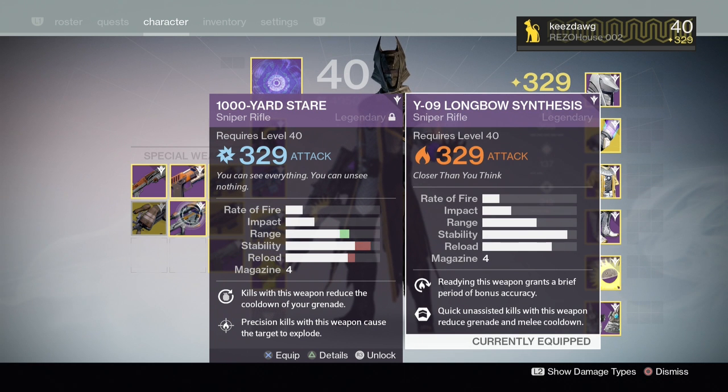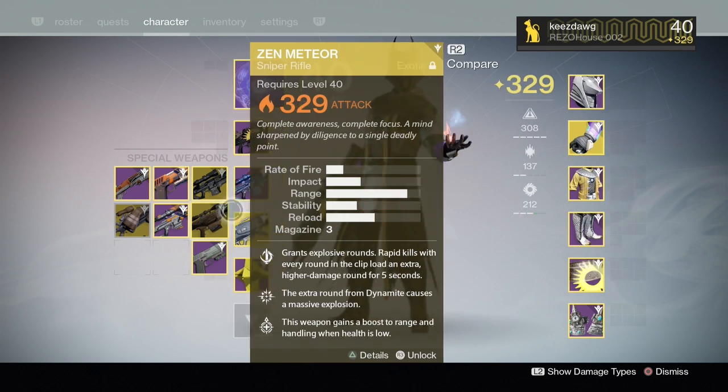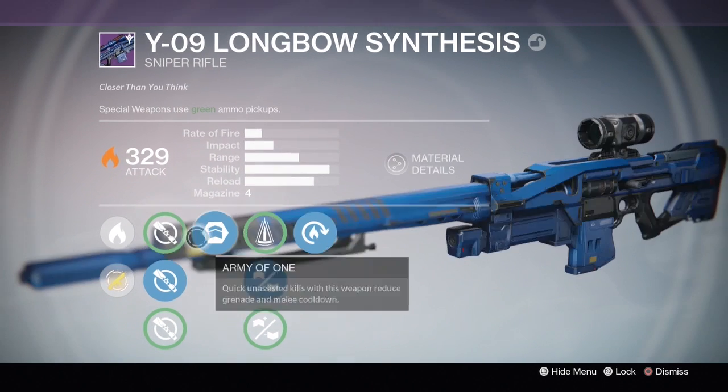As a quick comparison, same rate of fire, same impact. The stability and range are a little bit different, but you can see with some perks I can actually make them almost equal. And the reload is a little bit slower in the 1000-yard stare. Now compared to the Zen Meteor, which is my current favorite, as an exotic, same rate of fire, more impact and range on the Zen Meteor, less stability, and a lower reload as well. So the Longbow does have it on a little bit, on a few different perks.